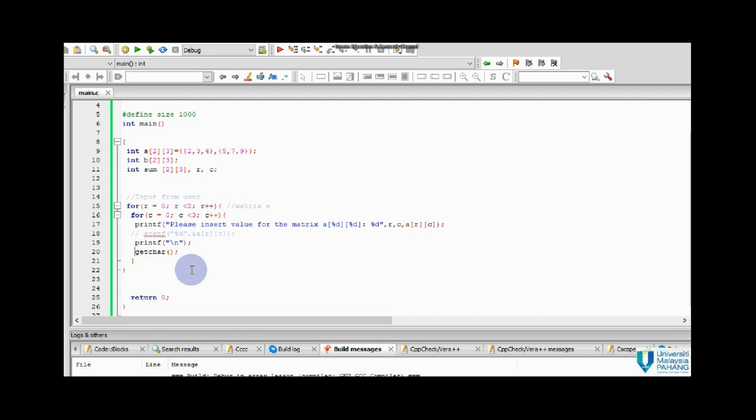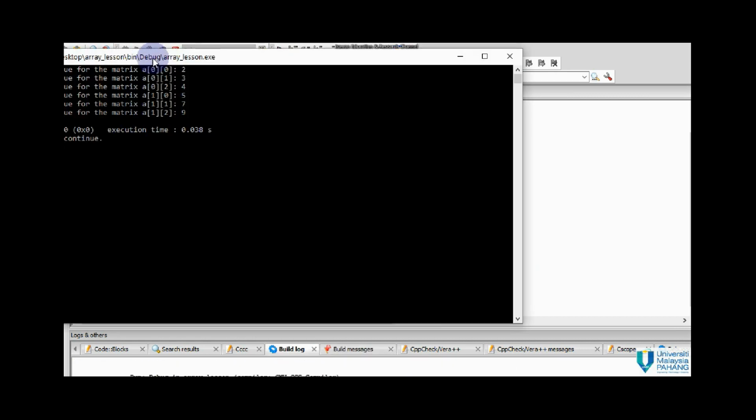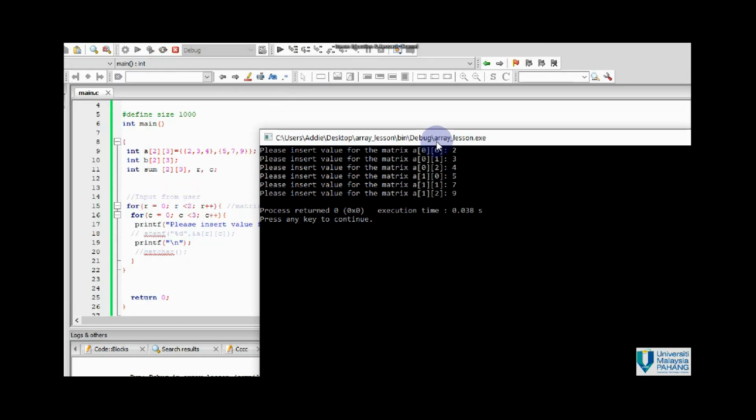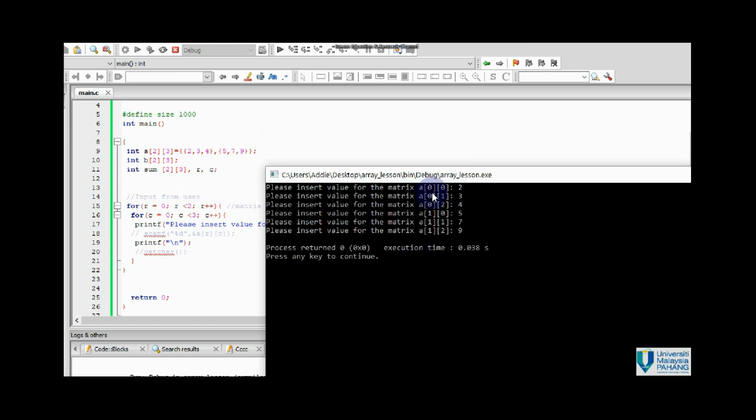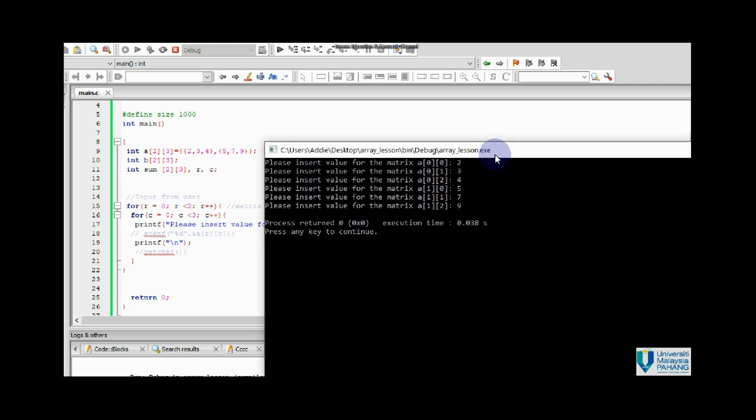I'm sorry, I put the getchar here. So this is what we will display here: matrix 0,0 is 2, matrix 0,1 is 3, matrix 0,2 is 4, matrix 1,0 is 5, and so on.